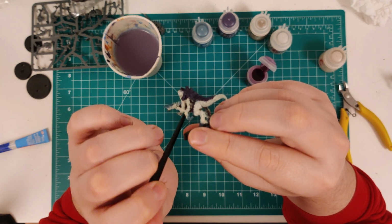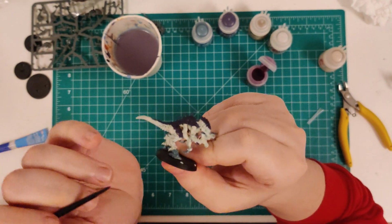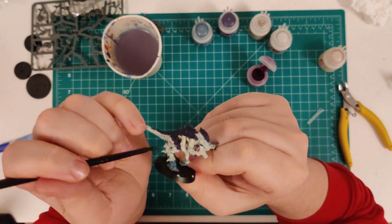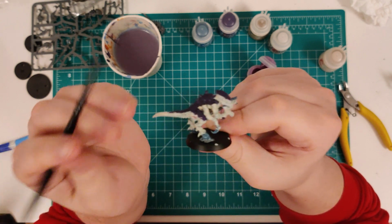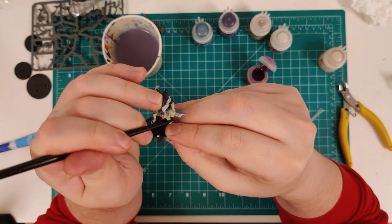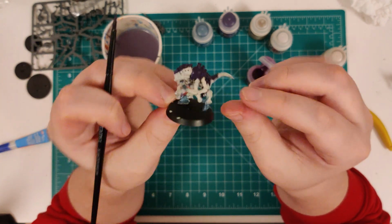So how it looks when we contrast paint things, how when we base coat them, you just generally learn all together. Now I don't know if the camera will pick it up very well, but there's some markings just here, some skin markings, and we're going to fill that in with the contrast, and that creates a nice little contrast between the surrounding area and adds a little bit of detail. And you'll find this all over the model in various places. So here on the weapon, for example. Just going to pop that in there. And don't worry about making mistakes, folks. It's our first attempt at learning. And then we'll get the other side.